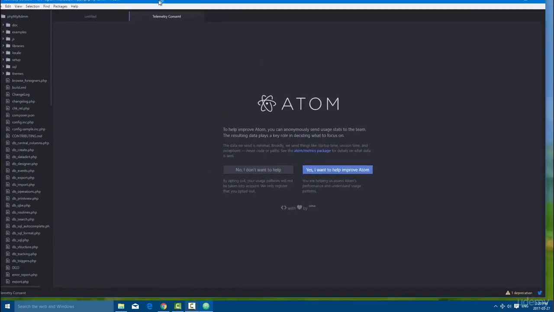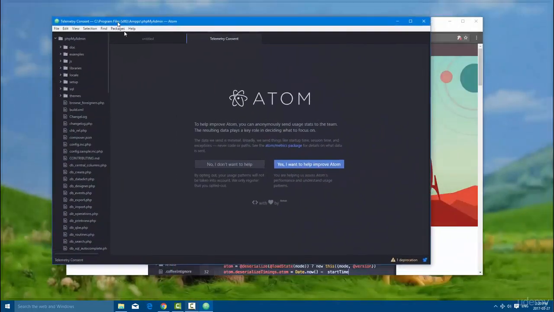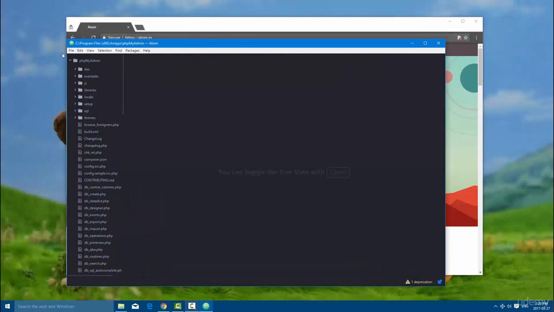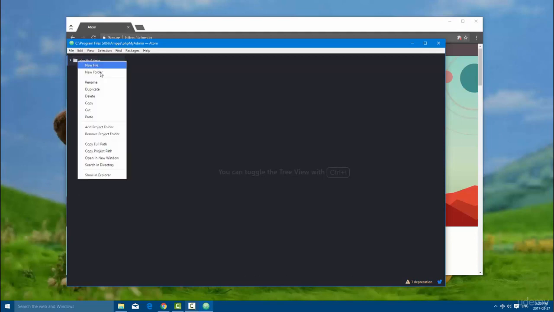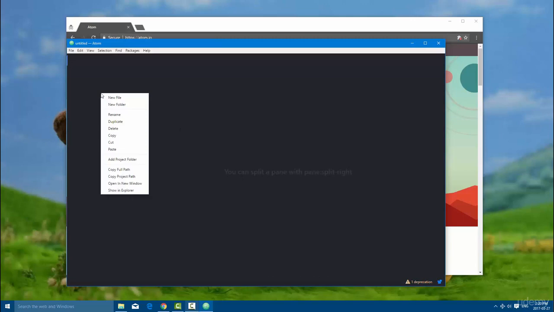Now, when you launch the text editor for the first time, you see this welcome screen, and we need to just close these files here. So, there we go. And I'm not sure, oh, that's loading from my web server directory, interesting. Let's remove that folder. What we're going to be doing in this video, we're going to be working within here. It has a file browser on the left-hand side, and it has the code. It will be a tabbed interface right here. So right-click here, and I want you guys to click Add Project Folder.